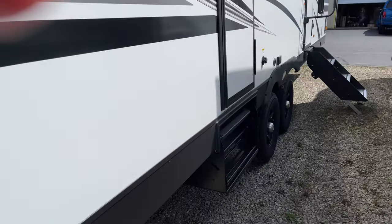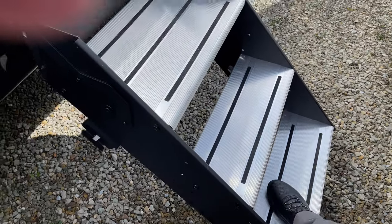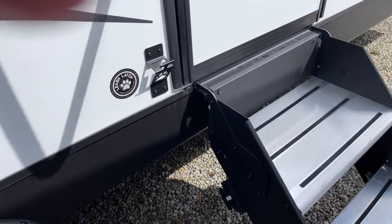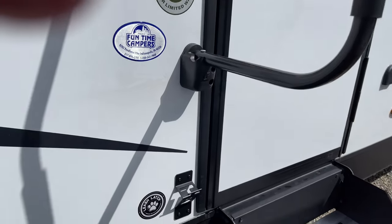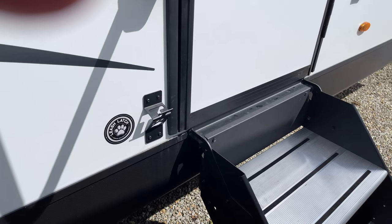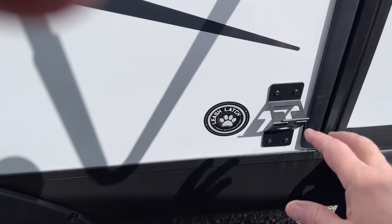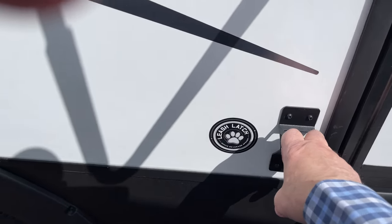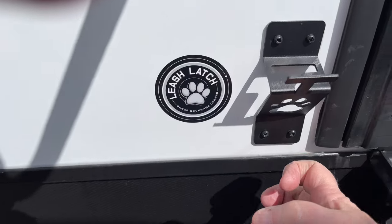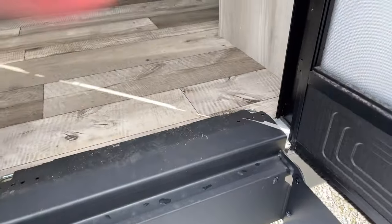Let's go in and take a look at the fun stuff. Look at these steps — I love these solid steps. It doesn't matter what terrain you're on, you can adjust the feet so they'll always be level and solid. Walking up the steps and holding on to the grab handle — if you're my age, that stuff's important. And another cool feature: the leash latch. What a great idea — hook your pups right here and they're going to be fine.